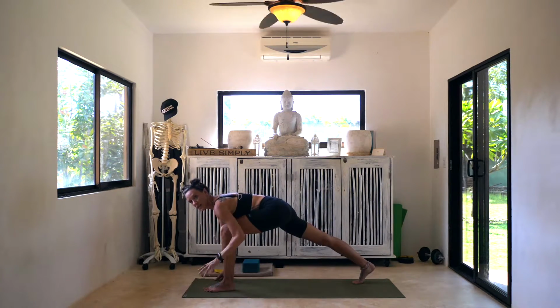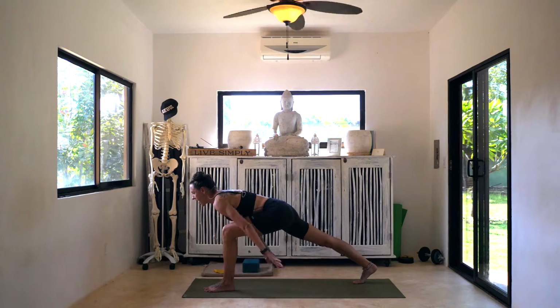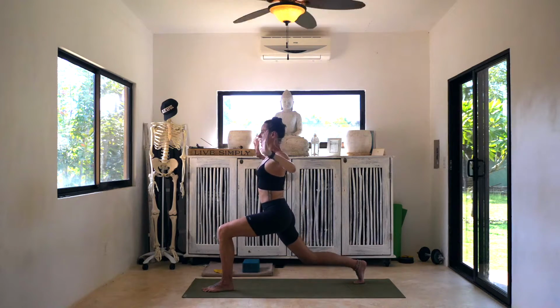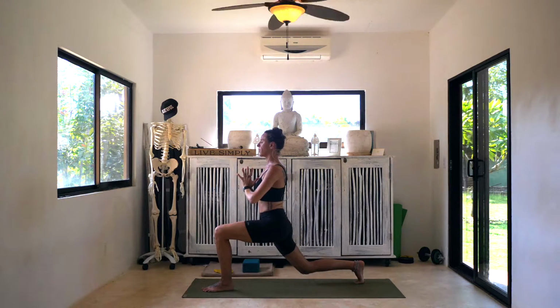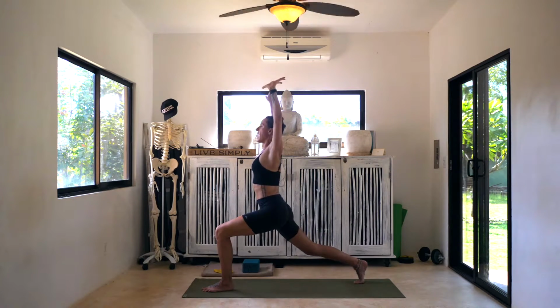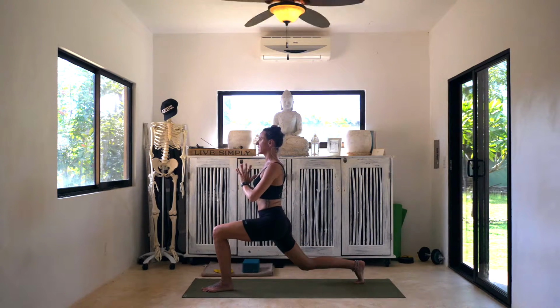Once again, organize yourself really well. Straighten your back leg, get your left knee stacked right over your ankle, and then inhale and lift your chest. Exhale, bring your hands to your heart center and bend your right knee to the floor. Inhale, straighten your right leg, take your arms up. Exhale, bend your back knee.